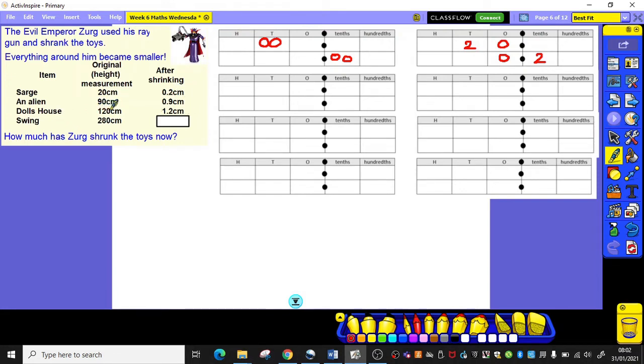If I take 120 centimetres, let's represent that with counters, let's do that one down here. So I've got 100, so I need one counter in my hundreds column. I've still got 20, so I need two tens in my tens column and nothing in my ones column. I'm going to divide by 100, so everything moves two places to the right. That's the trick today please, two places to the right and not one place to the right. So I'm going to go one, two places to the right, and my two counters here, I'm going to go one, two places to the right. Some of you might be thinking, why do we show this in counters as well? It's just another visual way of showing what is happening to our numbers.